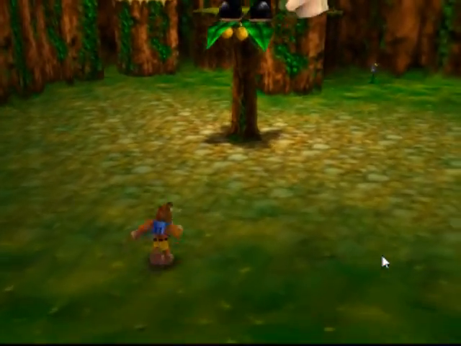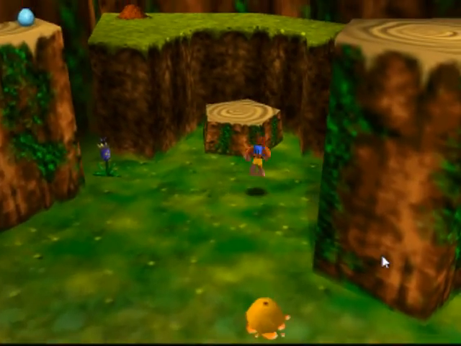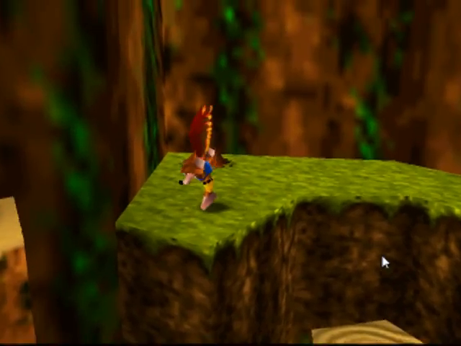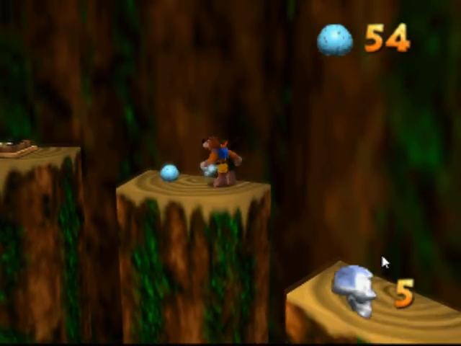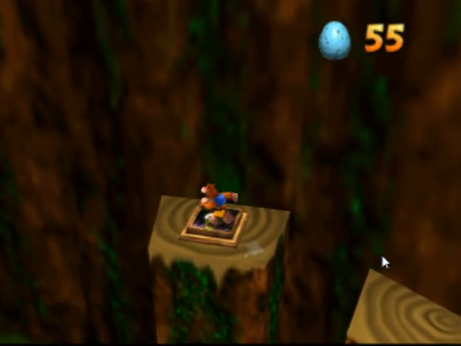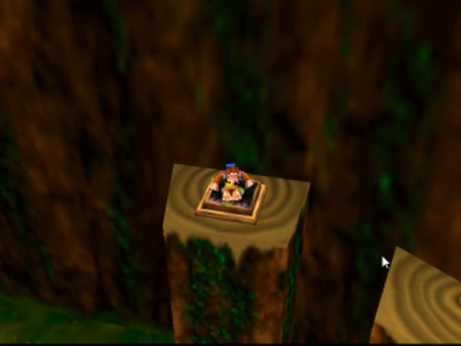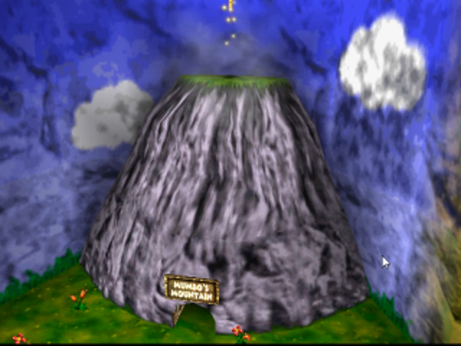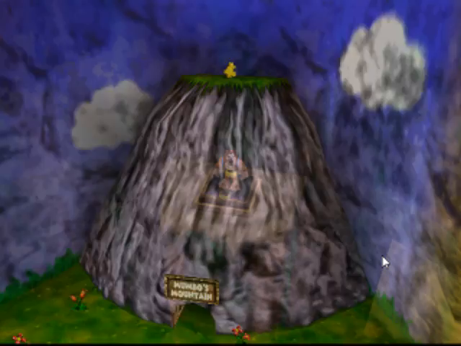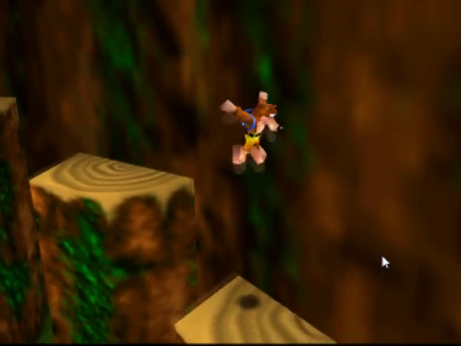Okay, there's a token. Avoid the oranges yet again. Alright, we got five. We're going to see Mumbo. Alright, we have this thing with the witch's face here. So we're going to do what comes naturally when we see the witch's face and pound the crap out of it. I forgot what it does though. Oh, okay, it makes a jiggy appear. It's outside the level though. How am I going to get up there? I just don't remember. Okay, so we got to go see Mumbo now.